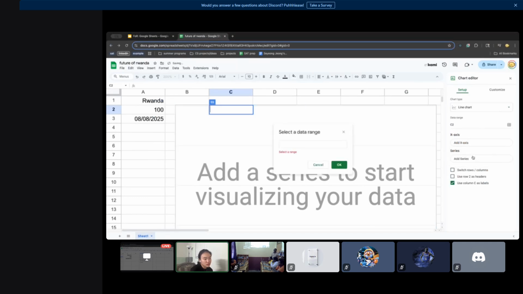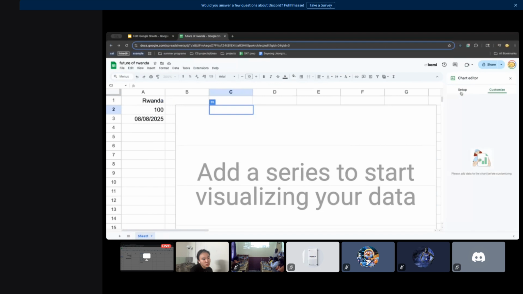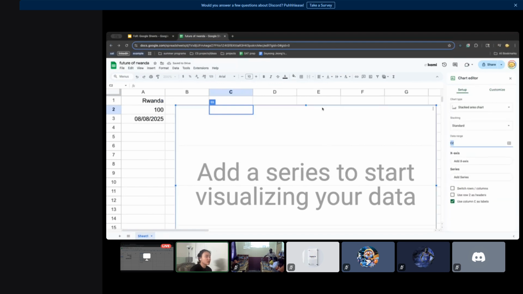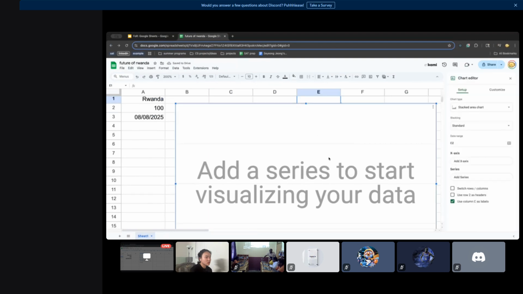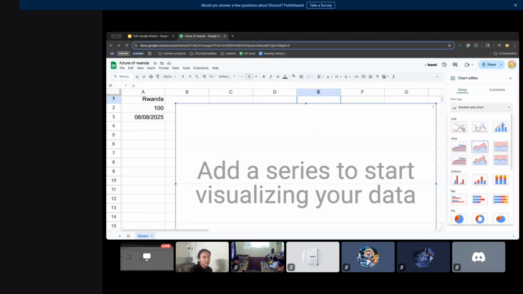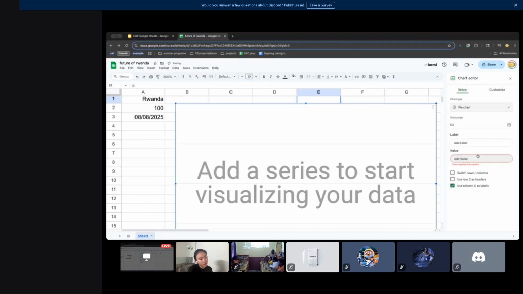So if I say like C2, but sorry, just here. So you could choose the format of the chart that you want, and you put the value in. You set a specific range, and you can put the chart inside the Google Sheets.